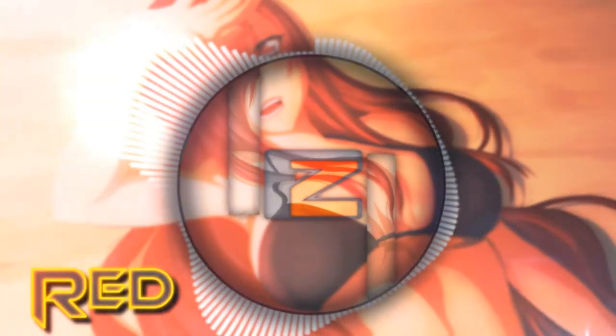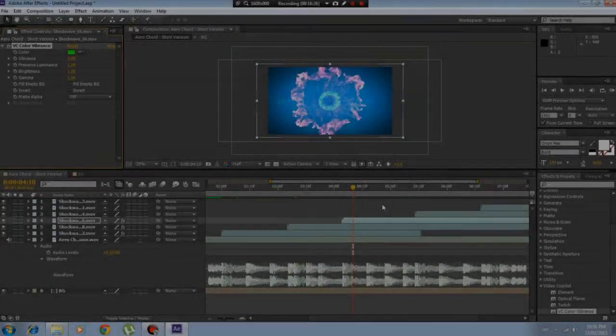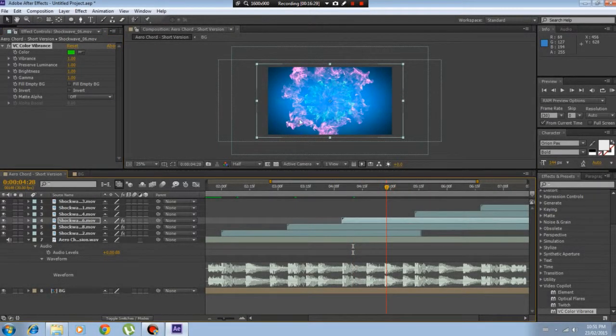Didn't even get to cross. Fast forward over here, just so that we can get a better look at it. Vibrance up, vibrance up. Bring up.